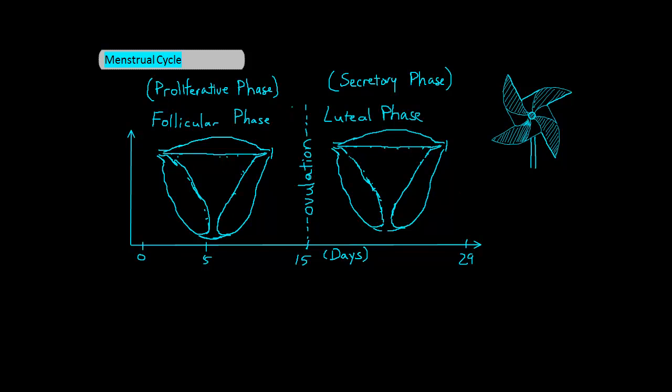Let's now examine the changes of the endometrium that occur over the two phases of the menstrual cycle under the influence of the sex steroids. Estrogen stimulates the production of both estrogen and progesterone receptors on the endometrium. When estrogen sits on its receptors, the effect is one of endometrial growth or proliferation. Exposing the endometrium to estrogen is like watering a field of grass. As long as the endometrium only sees estrogen, it will continue to proliferate. The follicular phase can also be referred to as the proliferative phase of the menstrual cycle.